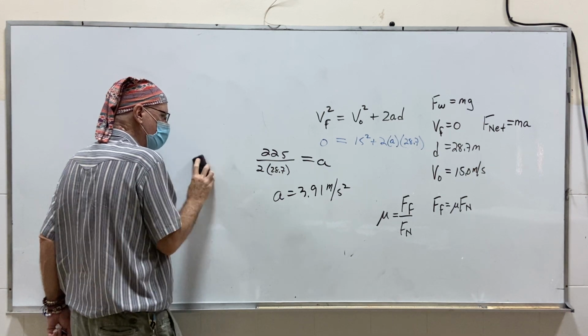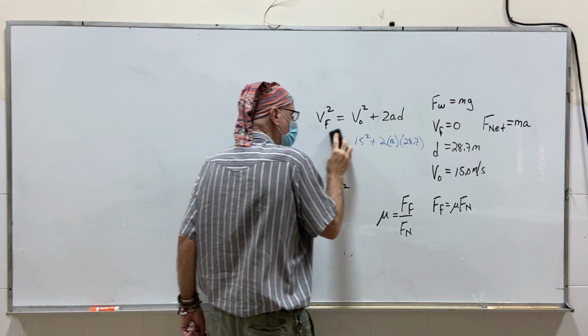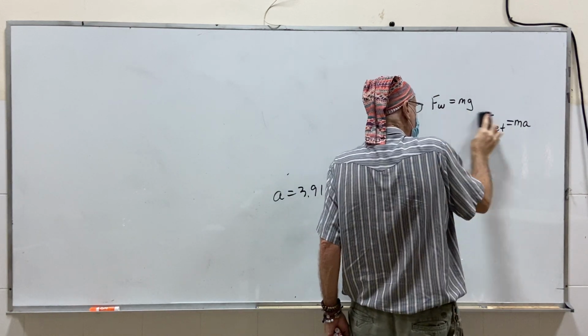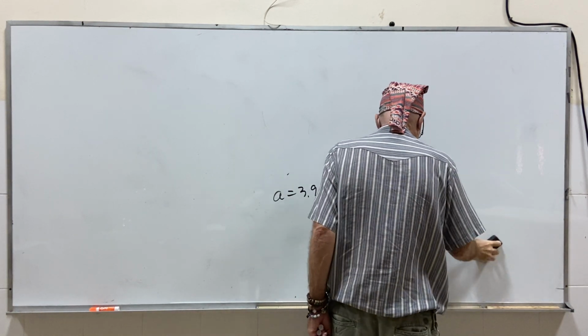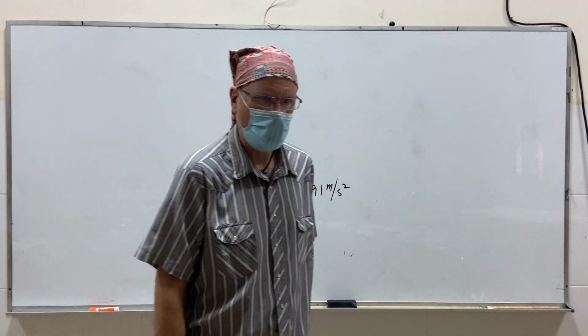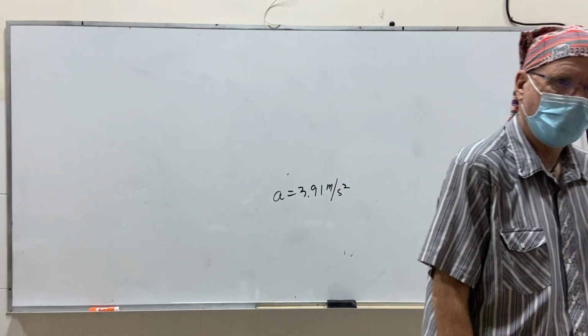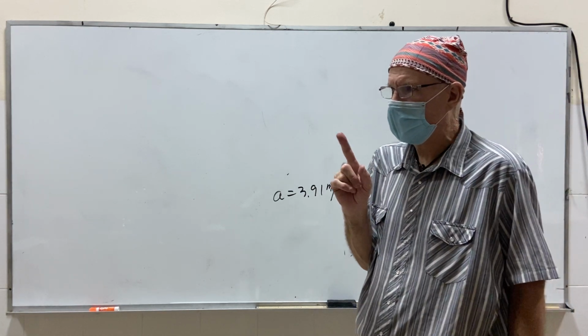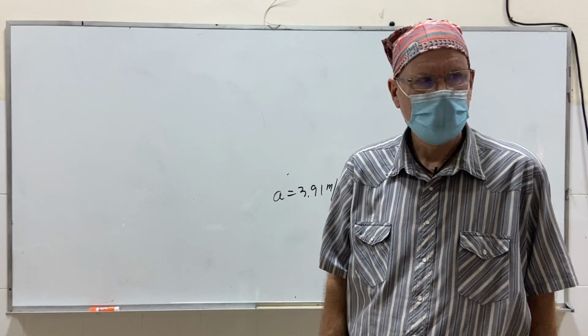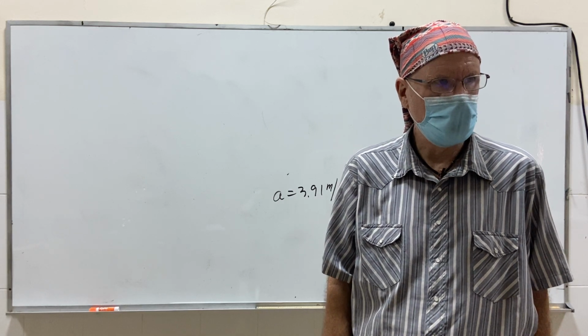So, can I erase all this? We don't need any of this. We get rid of it all. We don't have the mass of the crate, the mass of the truck. We have nothing. But I'll tell you what we do have. We have the physics concepts. Correct? Yes or no?